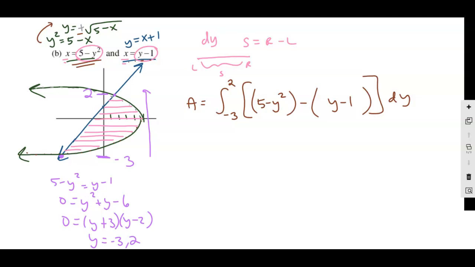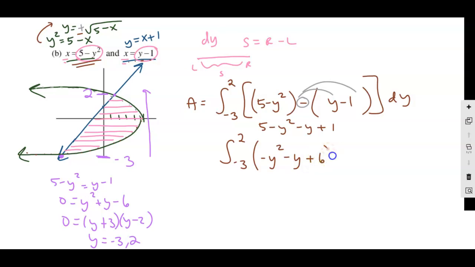And now let's take this negative and distribute it again. And then let's see what that integration is going to boil down to. We've got 5 minus y squared minus y plus 1. So we've got negative 3 to 2. And then it's going to end up being a negative y squared minus y. 5 and 1 is 6. And remember, we have that little built-in check, and this is still going to be true. This should either match exactly the thing that we factored, or it's all going to be off by that negative 1 scale factor. And a lot of the times, it does seem to be off by that negative 1 scale factor. Okay, so that's good.